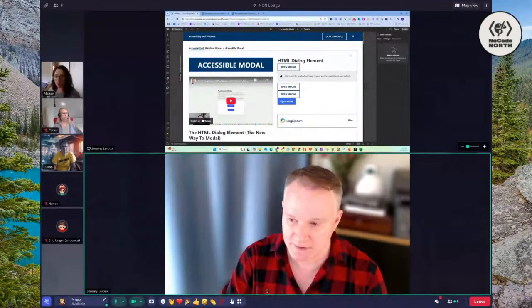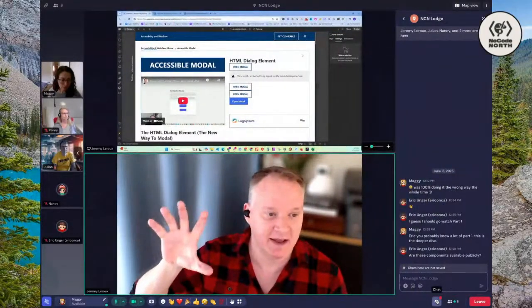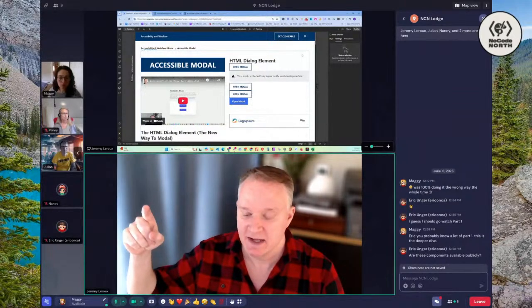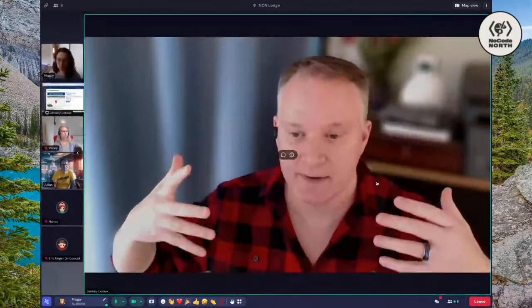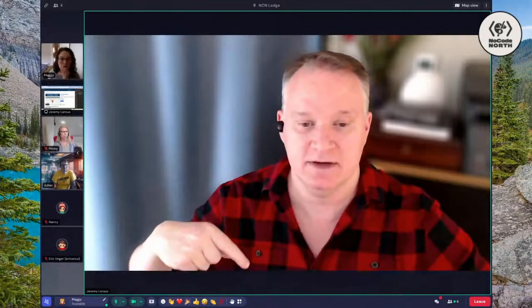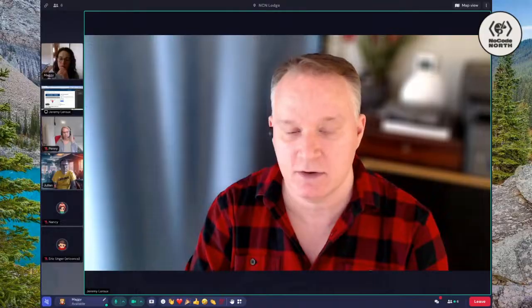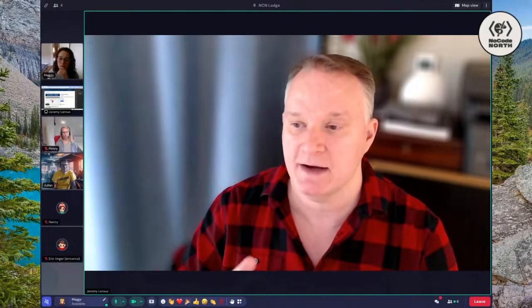And for accessibility, it traps the focus inside of that element until it becomes untrapped. So what that means is that if a modal or a dialog pops up, you can't get out of it unless you close it. And you can use keyboard commands to close things with the escape key and different things like that, but it automatically traps the focus.